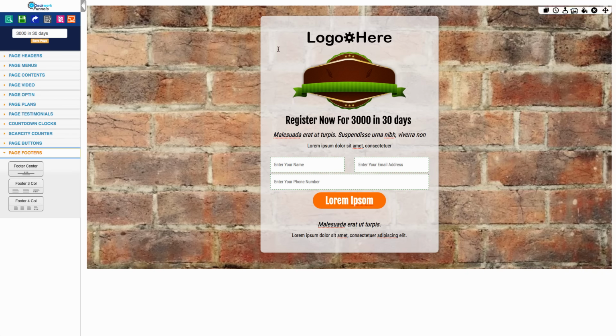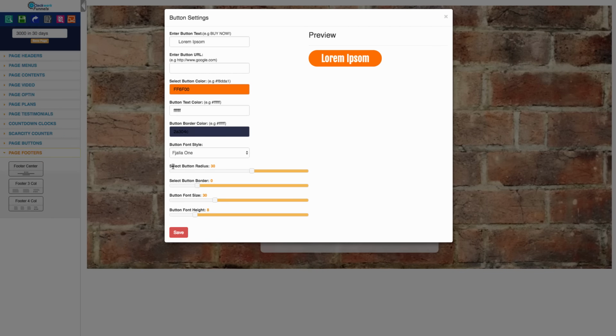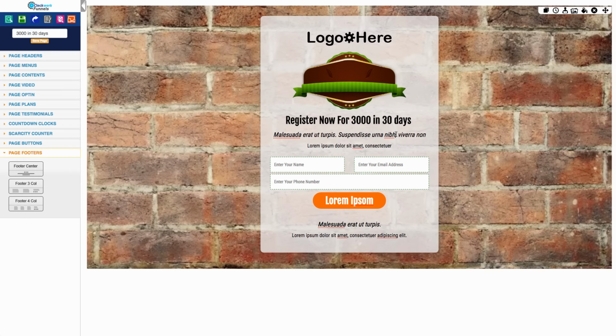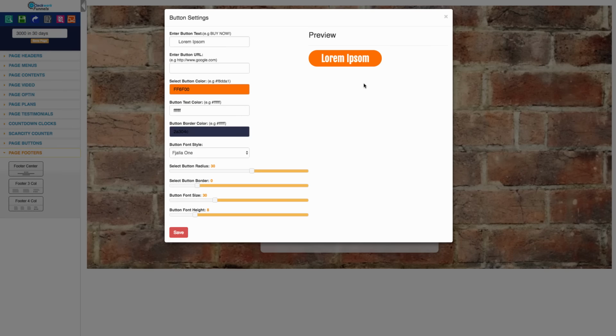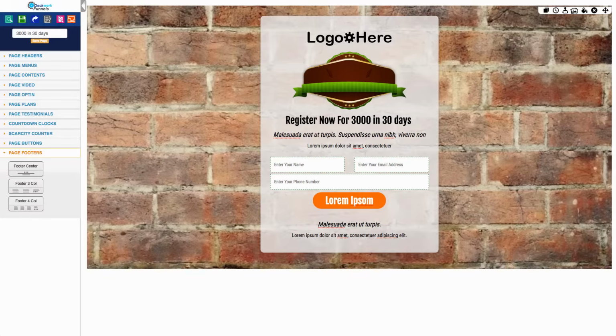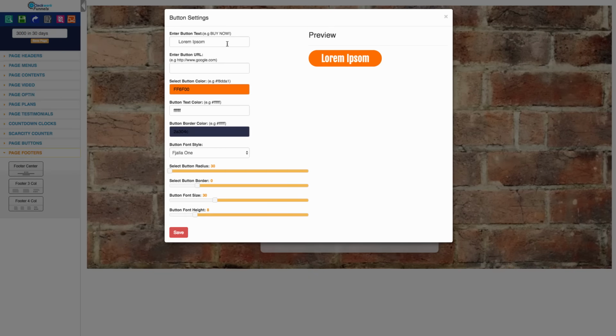Let's say for example we've completed the process of setting up our opt-in, everything is completed as we want it to. We've got, get access now, and this will pop up an opt-in that people will be able to submit from. Cool, it's all done. I'll just save this, get access now. And we can adjust this button, by the way, in any way that we want to. Cool, and one second, my mouse is a bit sensitive.